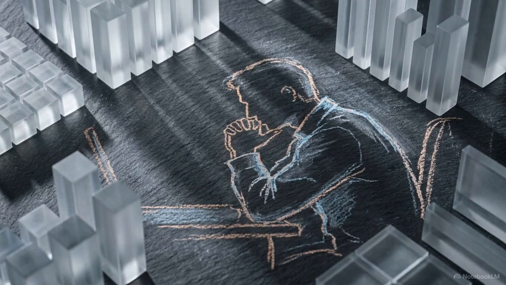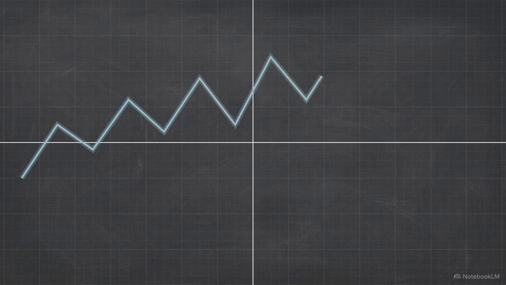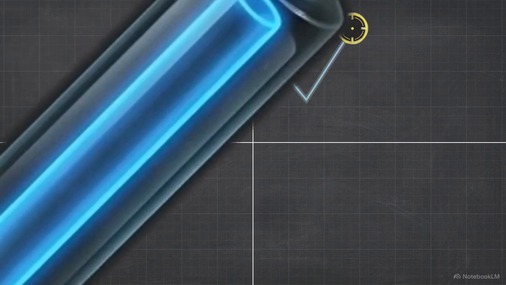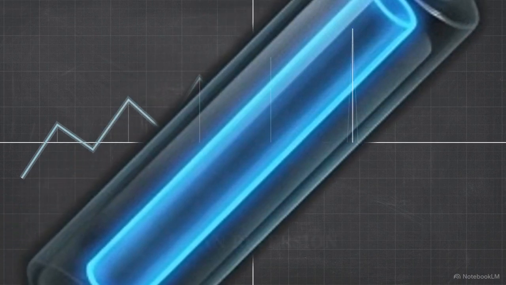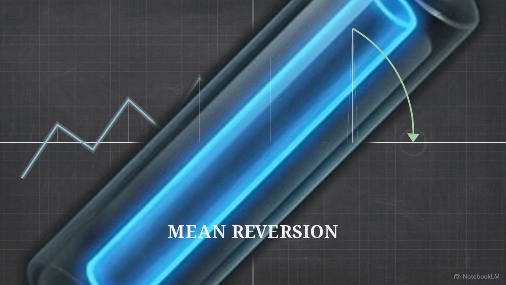Professional traders understand this elasticity. Instead of looking backward at historical data to see where the market has been, they anticipate the exact moment of maximum tension. They want to be positioned for the snap. This tendency for extreme price deviations to return to a central point is known mathematically as mean reversion. It's the gravitational pull of the market.